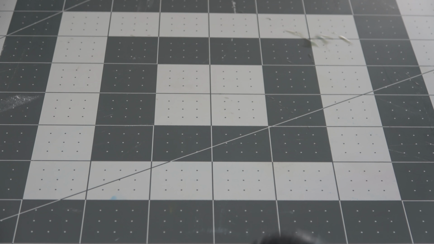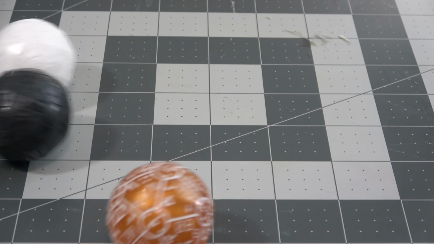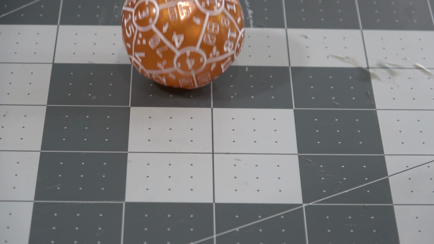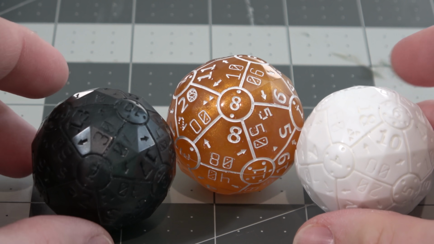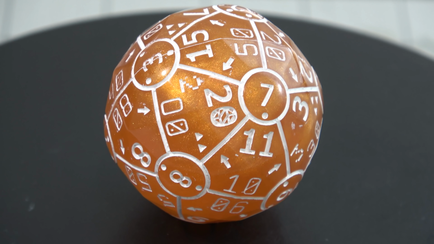My God, what was that? Was that a tumbleweed? Is that a golf ball? Why no, it's the Ultimate Dice by LEN Polygon. And you might be asking yourself, what is the Ultimate Dice? It's kind of confusing, but it's really cool, I promise.